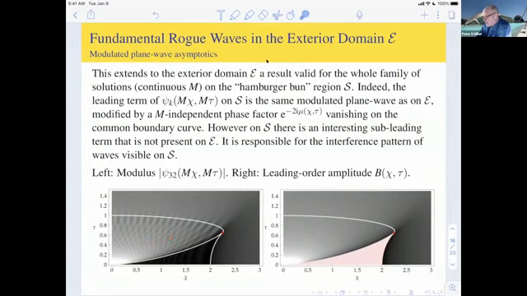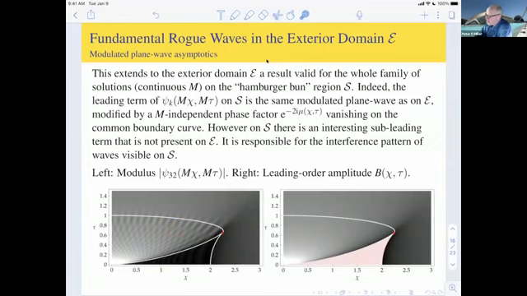Remember, he mentioned that there's a leading term over here, and then there's a perturbation term, and the perturbation term is responsible for all these interesting marks that you see, this pattern of waves. But the leading term is something that matches very nicely onto what's happening out here and also over here. It's really the same dispersionless NLS solution at the leading order in this whole exterior domain.